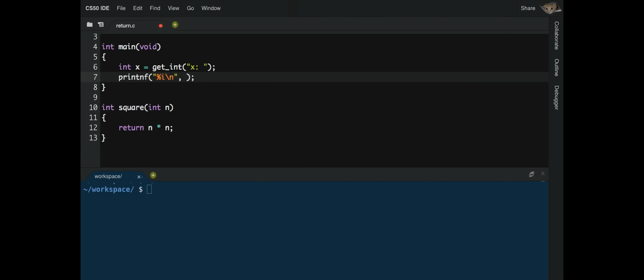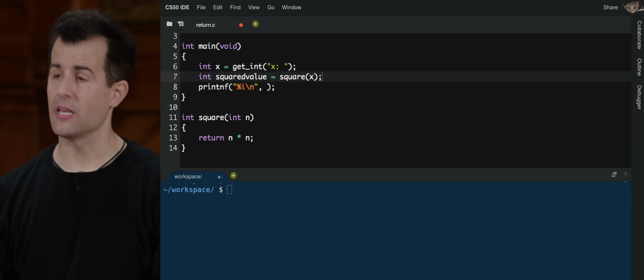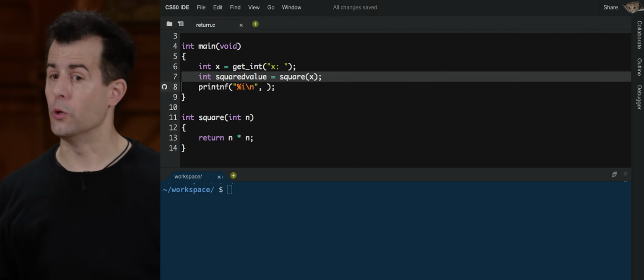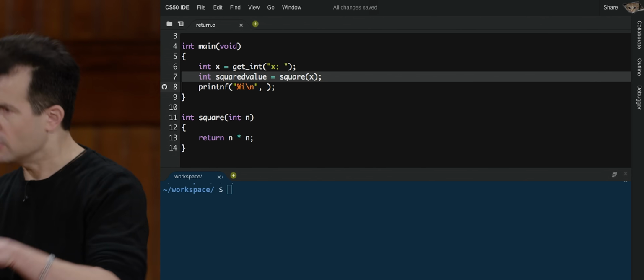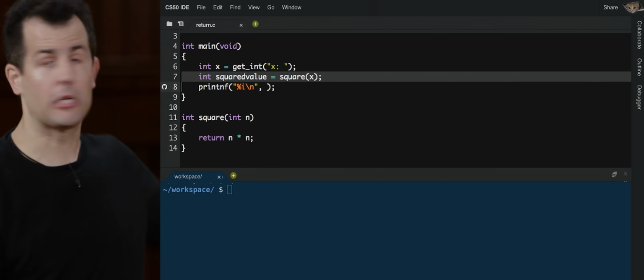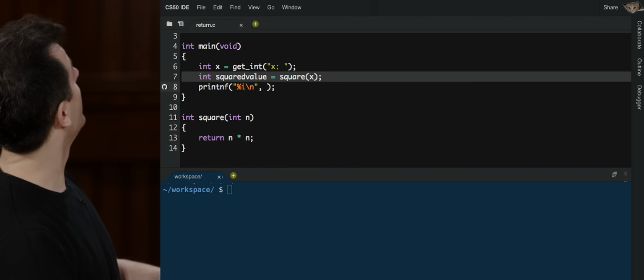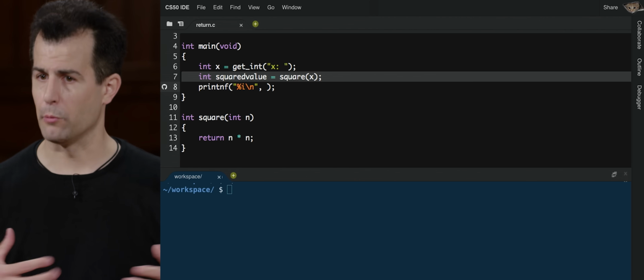But how do I call it? Thus far, anytime I've called functions, I've done like this, like int squared value I could do, and then I could do square of x, semicolon. Now, I'm just kind of doing this intuitively, right? I don't know if this is best, but it does follow a pattern. On the left-hand side, I've declared a variable called squared value, though that's a little verbose. We could probably do better.